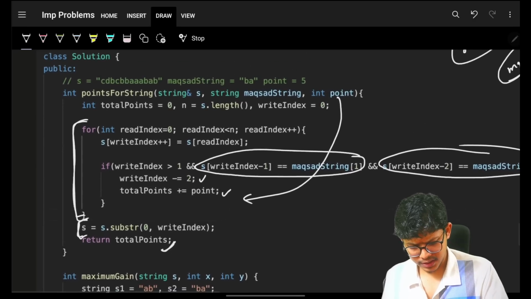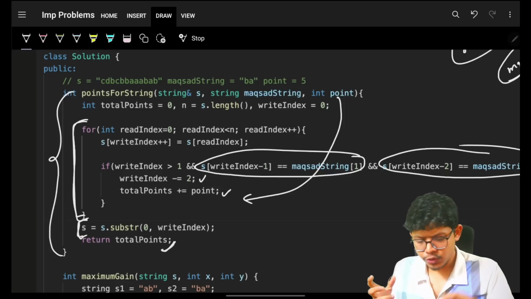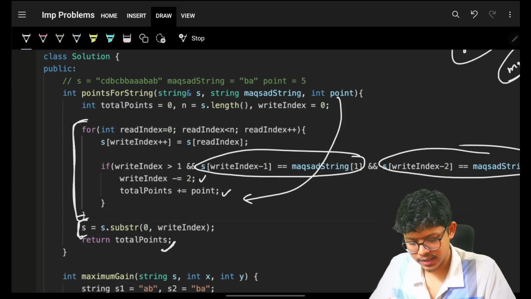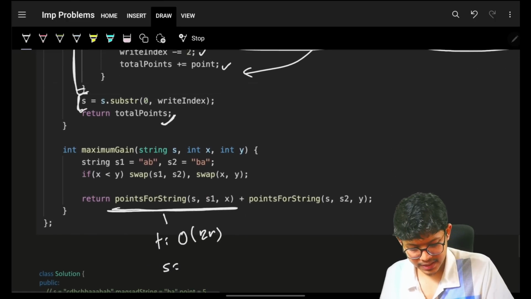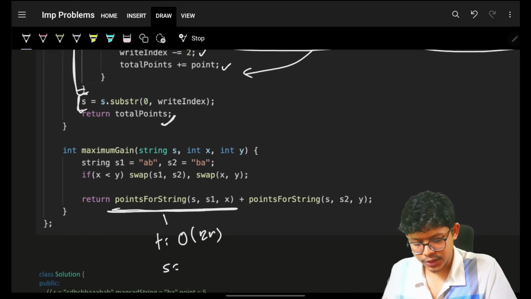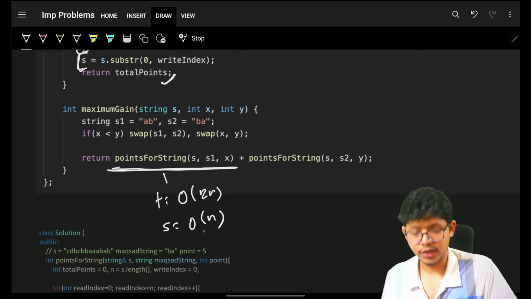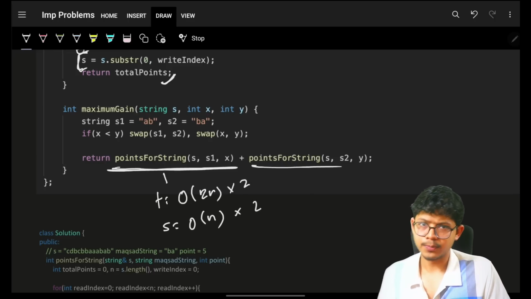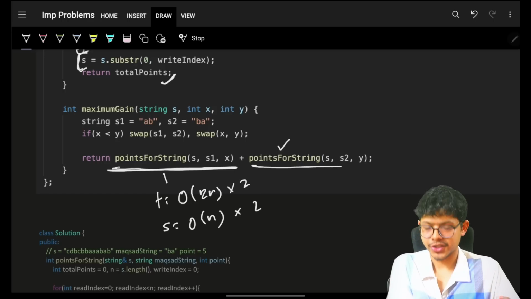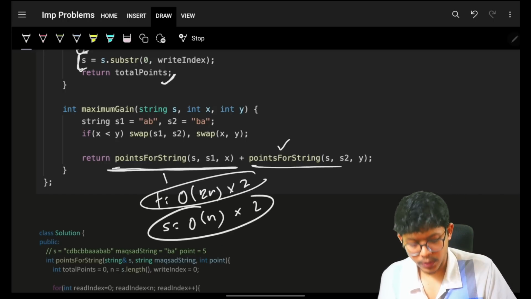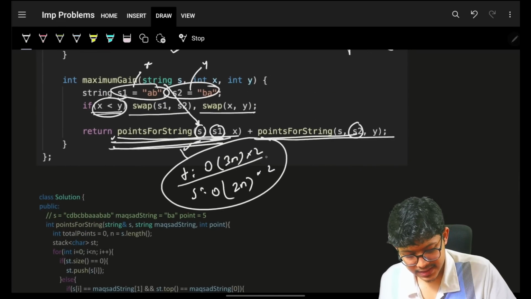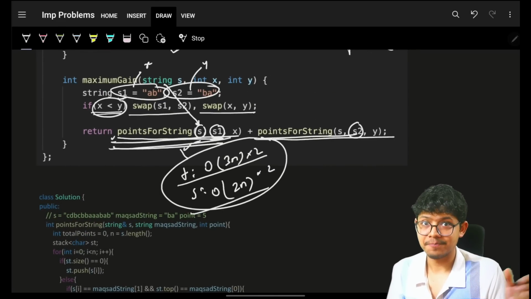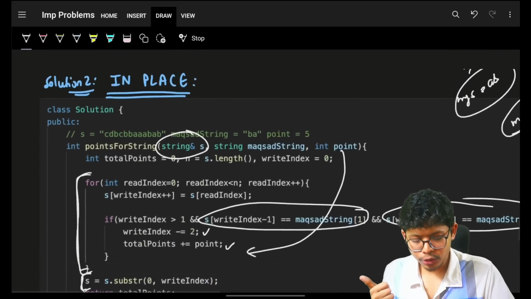Space used, although you can see that there is no stack used, but still, because you are modifying the string S in place, so you are modifying the input array S, which is not at all a good practice. So you will have to take a space of O of n also in consideration. So in total the space will be multiplied by 2, both time and space, because of another same function. 4n, 2n. Earlier it was 6n, 4n. So you reduced your time and space by 2n, 2n. That's a good thing. That is your most optimum approach.